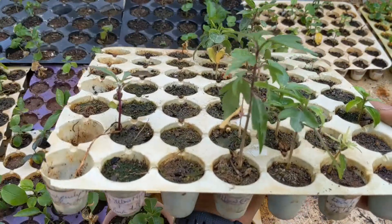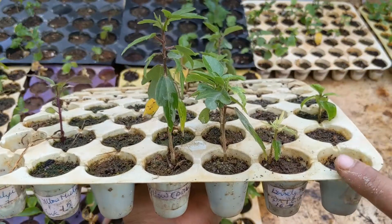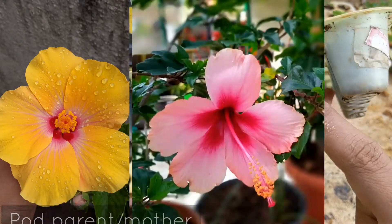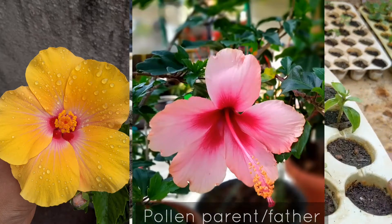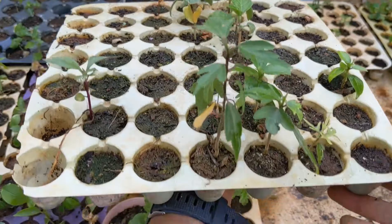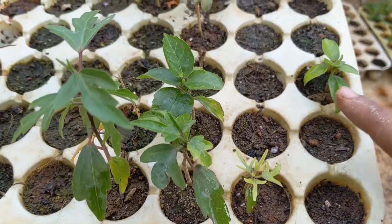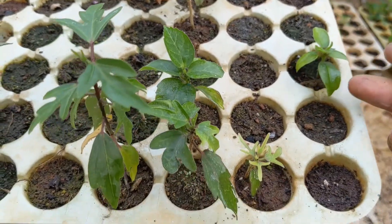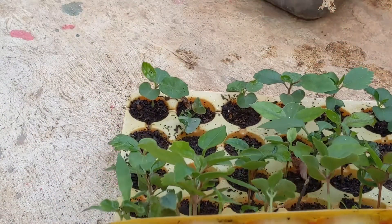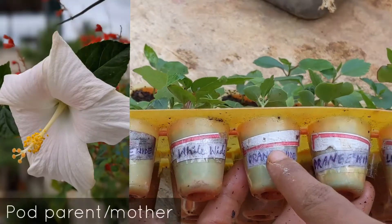In this seed tray there is one row where I know the parents of both seedlings. This is a lovely yellow medium hibiscus crossed with a dark pink and light pink flower — I've put a picture for reference. I have two seedlings, and it's interesting to compare the true leaves of each seedling. This one has a pretty good name tag still intact.